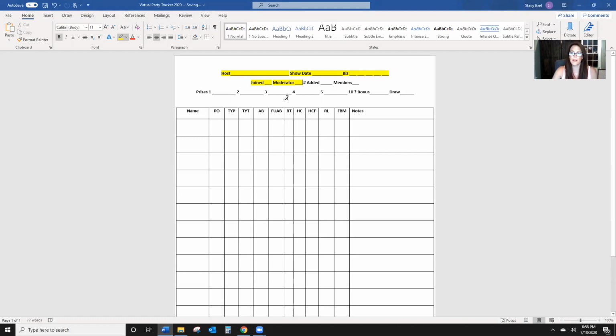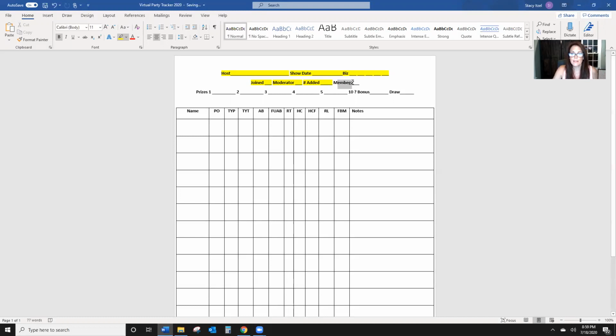Make note of how many guests they actually invited to the party, because then this will help you to know what kind of tweaking you need to do in your host coaching to encourage them to invite more people. Remember, we want our hosts to invite 150 or more to their parties, because when they invite 150 to the party, out of that 30 to 40 will join, and out of that 10 to 12 will order.